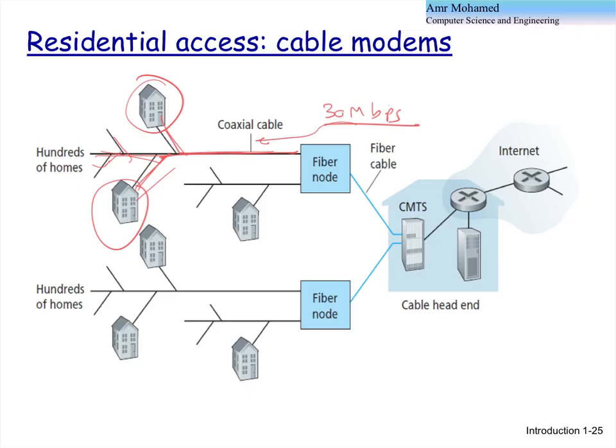So at some point, if you try to download a file during the night, chances are you can use the 30 megabits per second. So you will feel that your life is good and download speed is very high. But if you try to do that during the day, good luck. The same file you will download in an hour. Why? Because this 30 megabits per second is actually now shared between the entire district. The same 30 megabits per second. Okay? So that's the implication of using one infrastructure for two different applications.